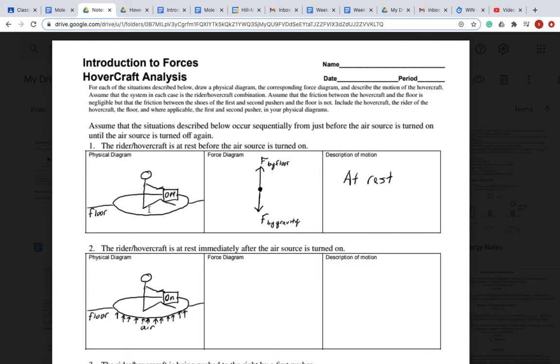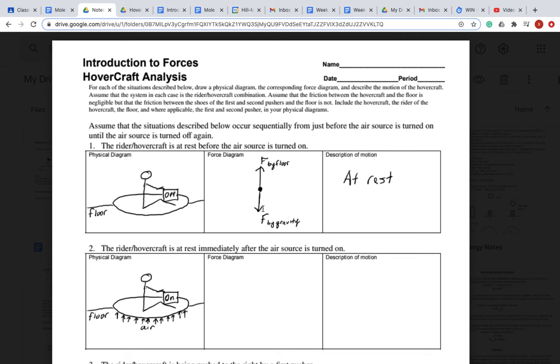Well, gravity is always going to be pulling down, and so here I have a down arrow, and that down arrow represents my force by gravity. And so I put F by gravity. Now I want you to notice one thing here. I do have arrows that are the same size. I have one going up that's about that big, and I have one going down that is the same size.